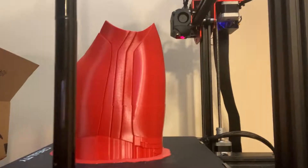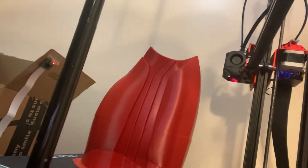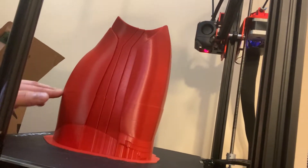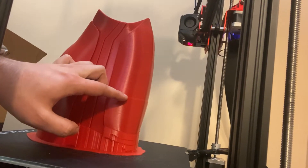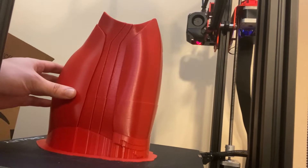Well, haha, you live and you learn. I won't call this a failed print, it's pretty awesome. I'll show it off to you guys right here. This is the bicep. But you can clearly see a line right there going all around it and it's not supposed to be there. It looks to me like it's literally off by one millimeter.